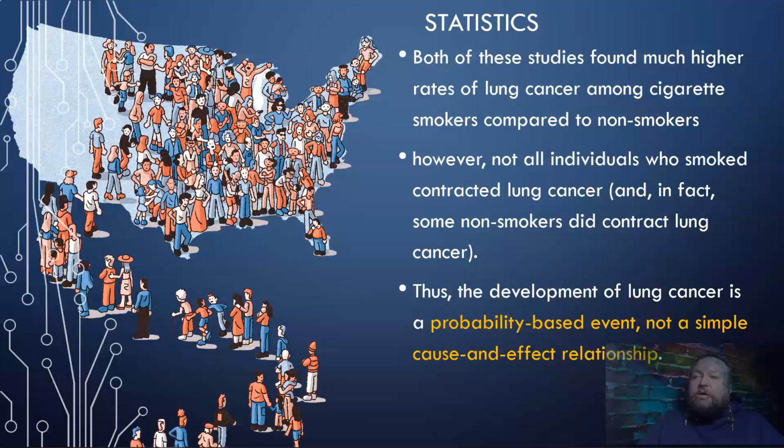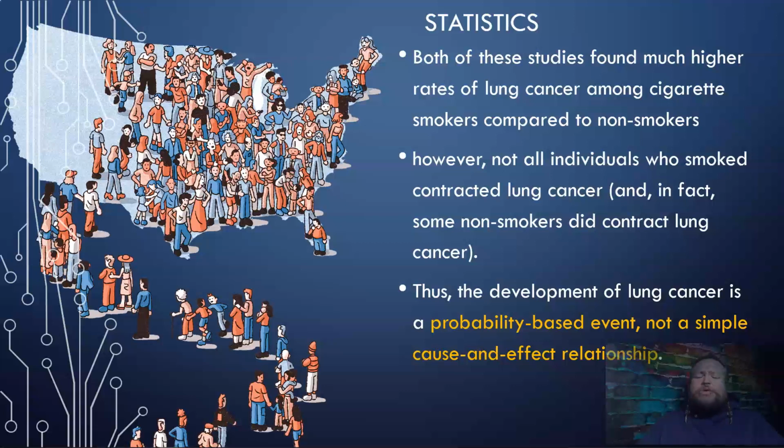Both of these studies found much higher rates of lung cancer amongst cigarette smokers compared to non-smokers. However, not every individual in these studies who smoked contracted lung cancer. In fact, some non-smokers did contract lung cancer. So we've got cases where some people smoked, the cause, and got lung cancer, the effect, but then some didn't. And there were some cases where people got lung cancer but they never smoked.